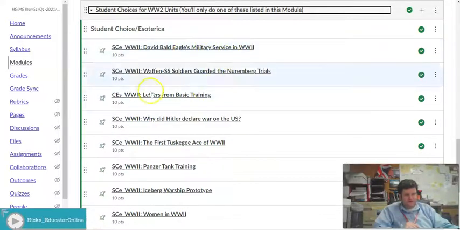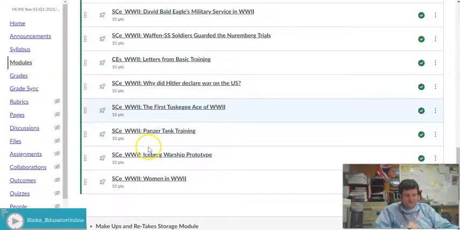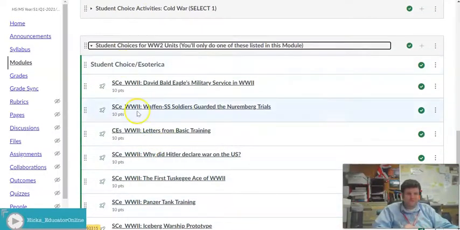I made this an option, and told students, you just need to do one of them, and it can be any of them. They're all the same point values, or they will all convert to the same point values.